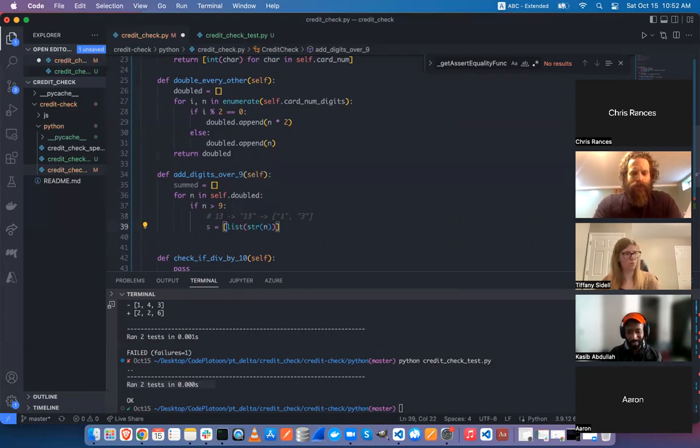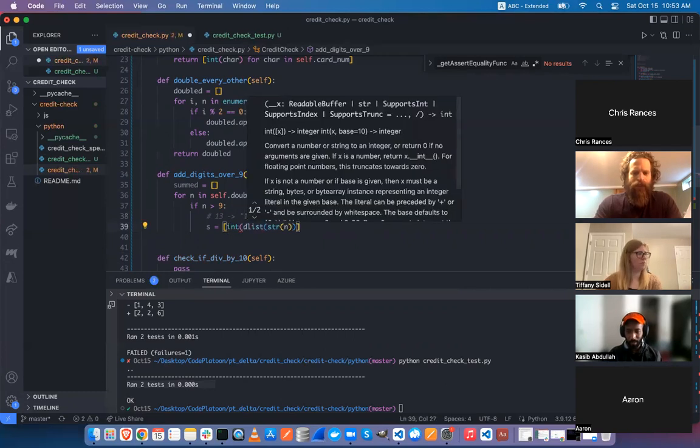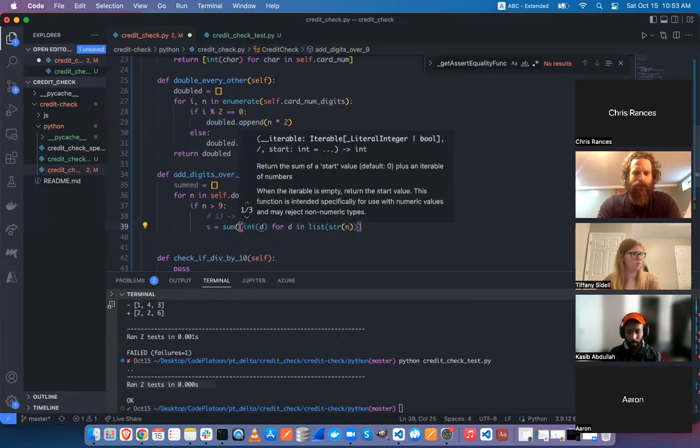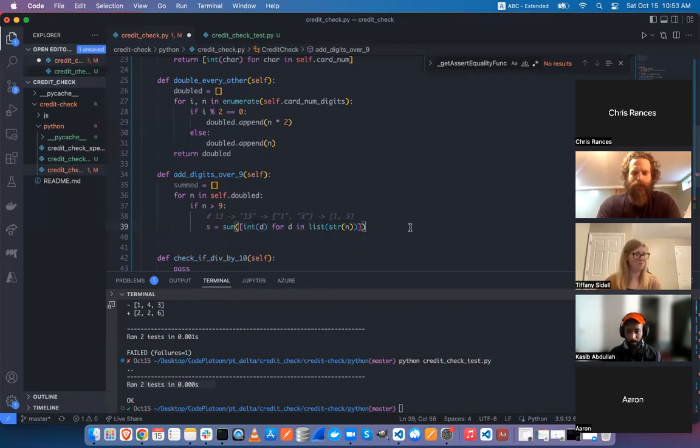So I'm going to convert that with int. So this now is going to give me 1, 3. And then I can get the sum. There's a built-in which will give me the sum of everything in the list.